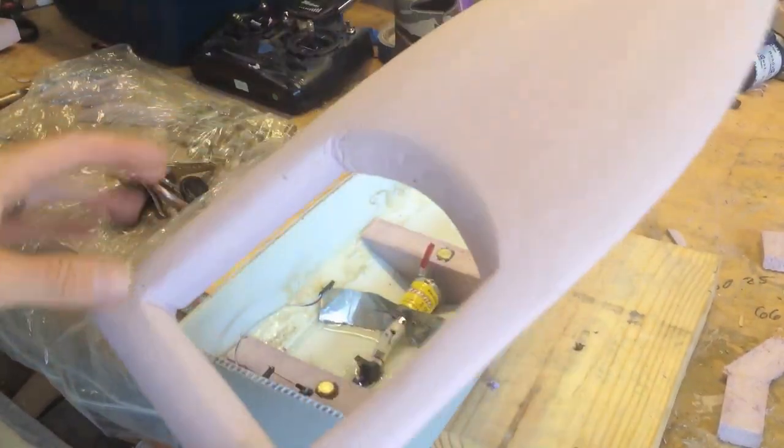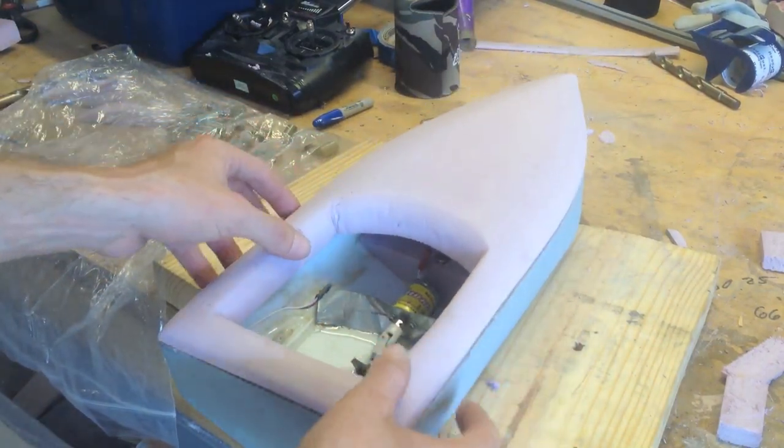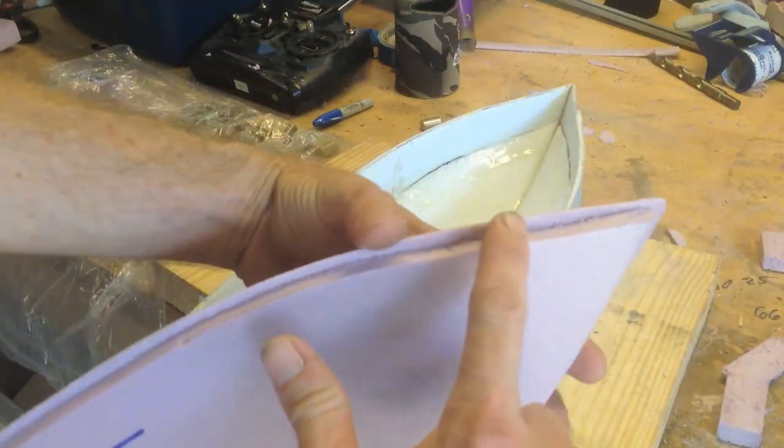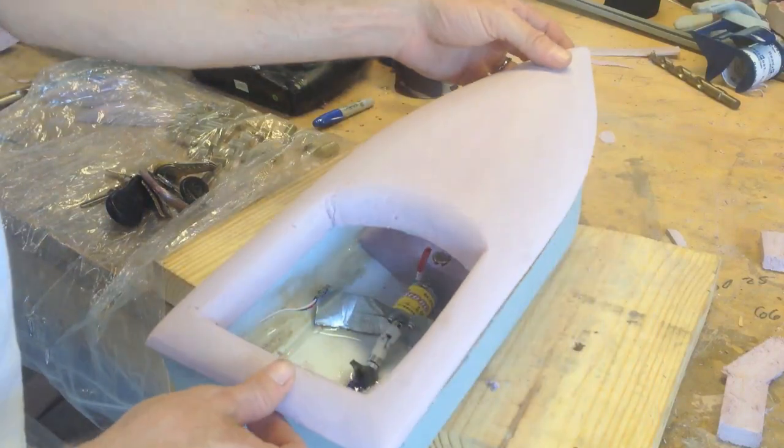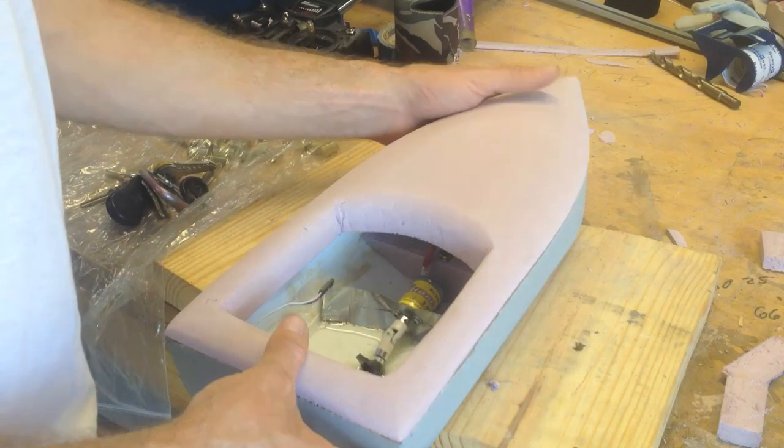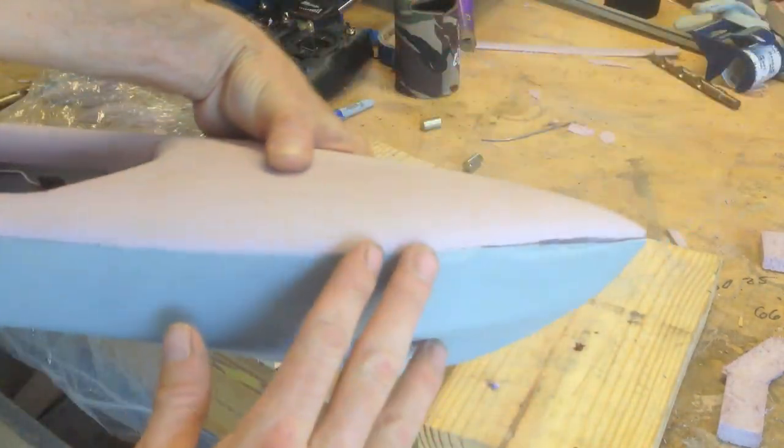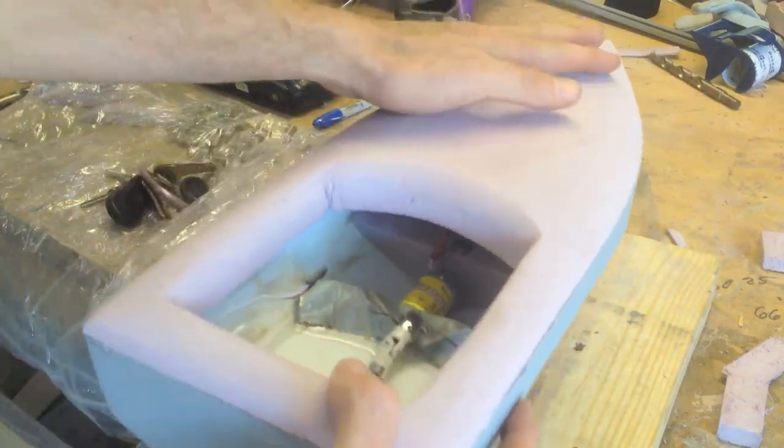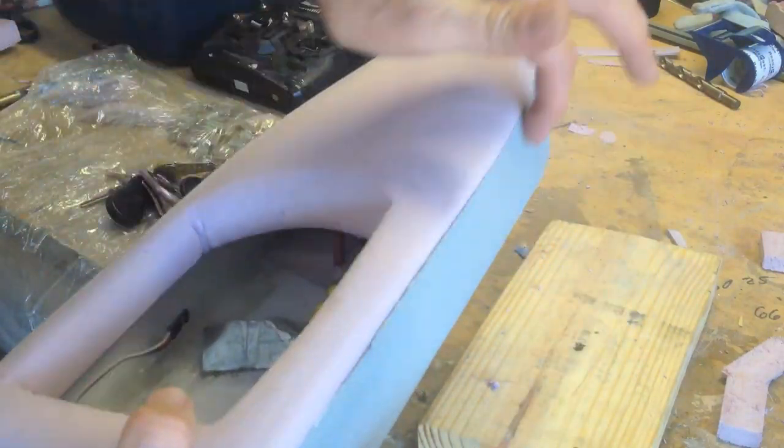And came up with this. Now, this is all just sanded with a 120 grit. And I made this little ridge here where I'm going to apply the epoxy eventually. So, this fits pretty nice. And once I epoxy it, I'm going to fill these cracks in with bondo. In fact, I'm going to bondo the whole thing. Just to have a seamless joint here.